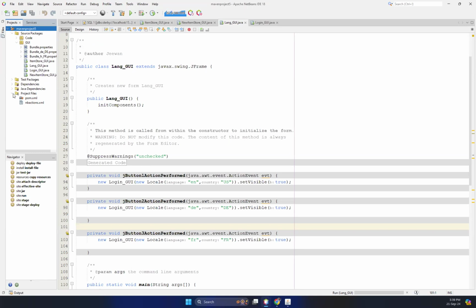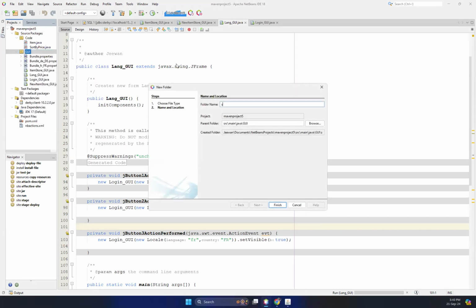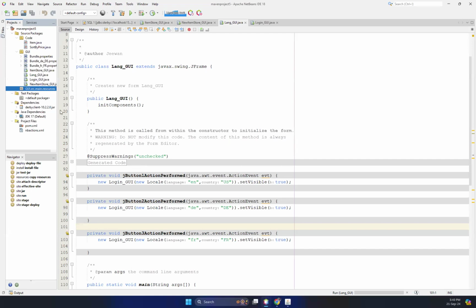Now you will see the folder is there, src/main/resources.